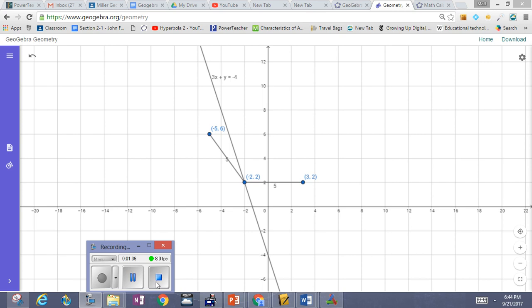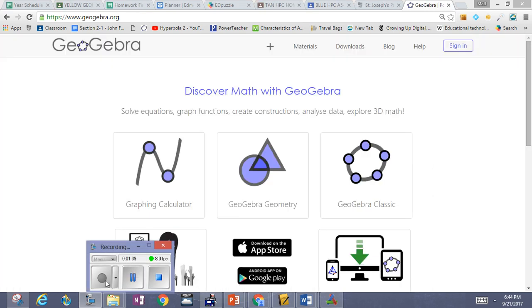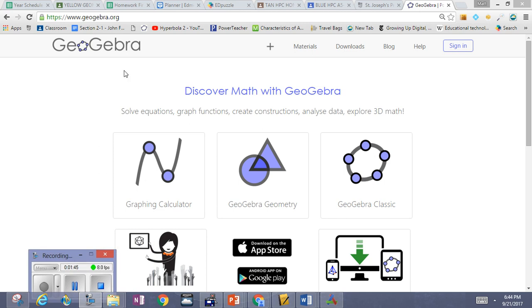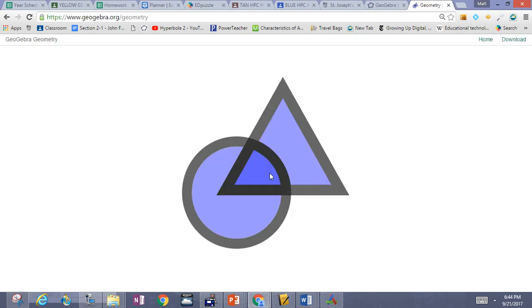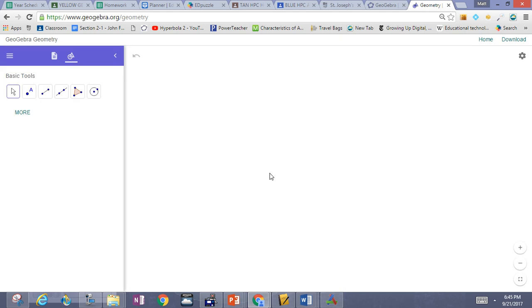Let me freeze this for a minute. Okay, so here I'm back, and I've gone to geogebra.org, and we're going to look at the updated version, which is the one here, GeoGebra Geometry, as opposed to Classic. Okay, so let's look at that. Click that to start it up, and it's an online tool, so give it a chance to warm up, and we will then build this and show you how we do build this.